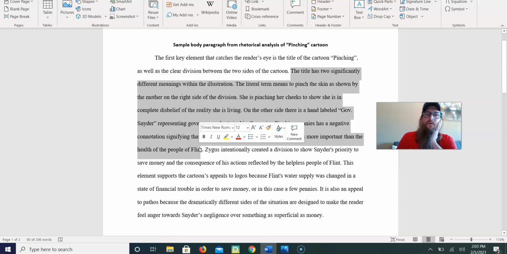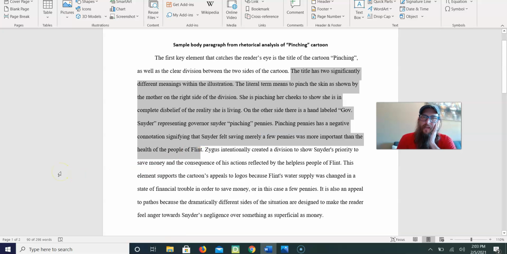All through here. All those sentences are designed to explain the meaning of that textual element, right? And it's complicated, right? Because you've got a couple different textual elements that sort of interact here, right? Because the whole title, pinching, unites these two things, it joins these two things that are happening on either side of the line there. The line could almost be seen as a cause and effect kind of thing. Some students write about that. But anyway, the idea is that she has to kind of explain what the artist is doing there. She has to explain the meaning of that.